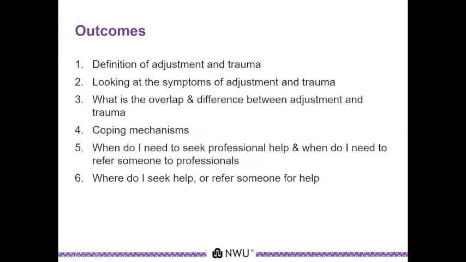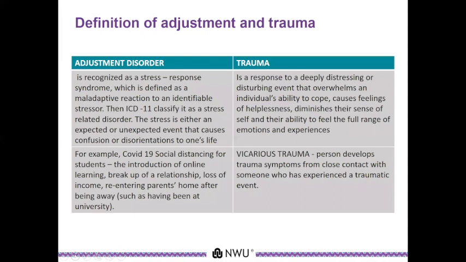Today's topic will cover the following outcomes: the definition of adjustment and trauma, the symptoms of adjustment and trauma, what is the overlap and difference between adjustment and trauma, coping mechanisms, when do I seek professional help, and when do I refer someone for professional help, and lastly, where do I seek help or refer someone for help? So, firstly, the definition of adjustment and trauma.